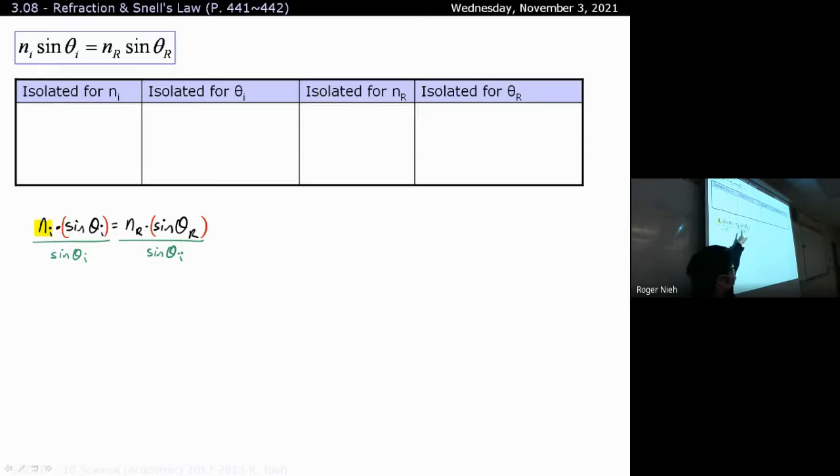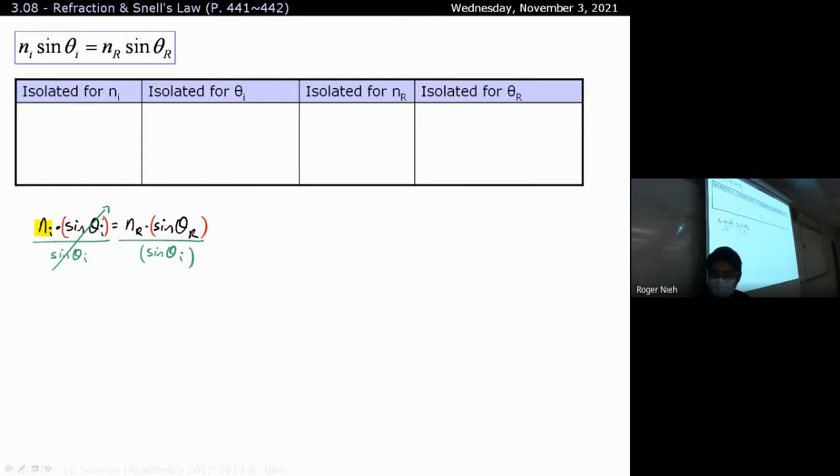I know it's tempting to try to cross out the sines here, but you cannot cross them out. Okay? Because this is a trigonometric function. Okay, they are attached together. They're united, and you cannot break them apart. Okay, they have to be associated with each other. But what can be divided out are these two.